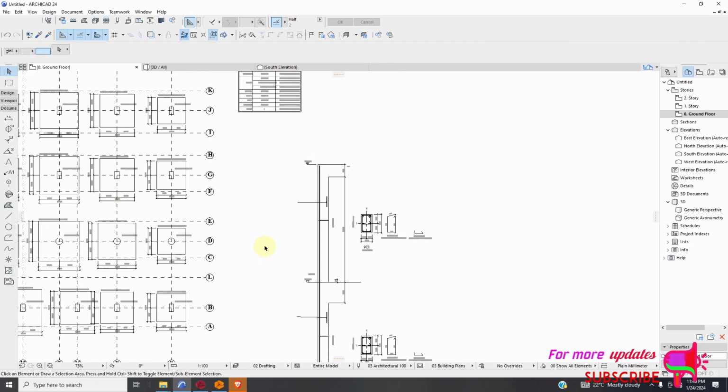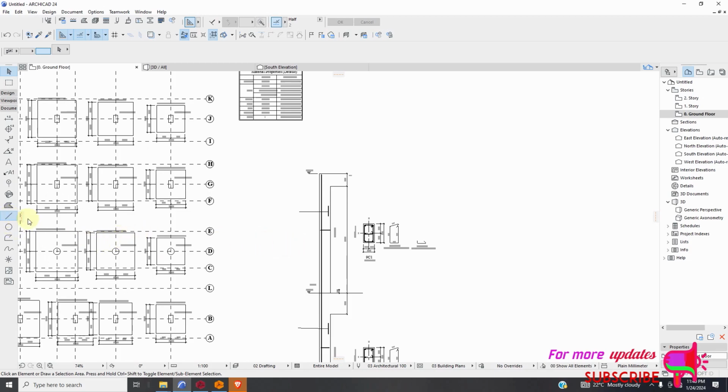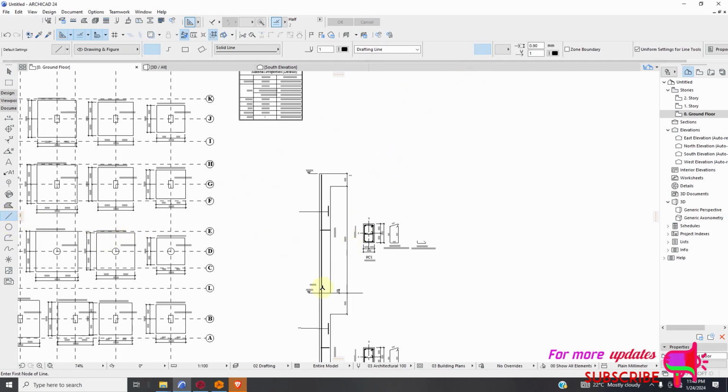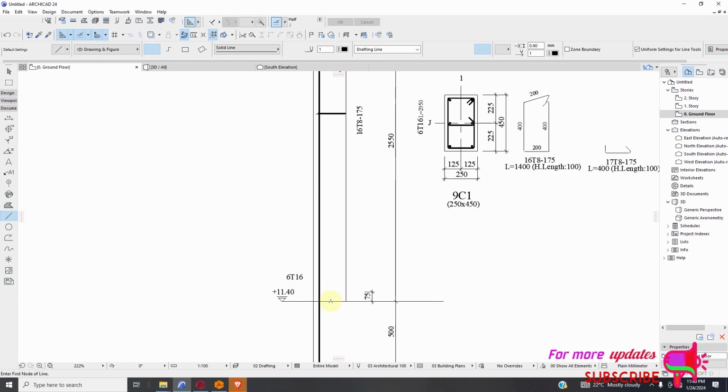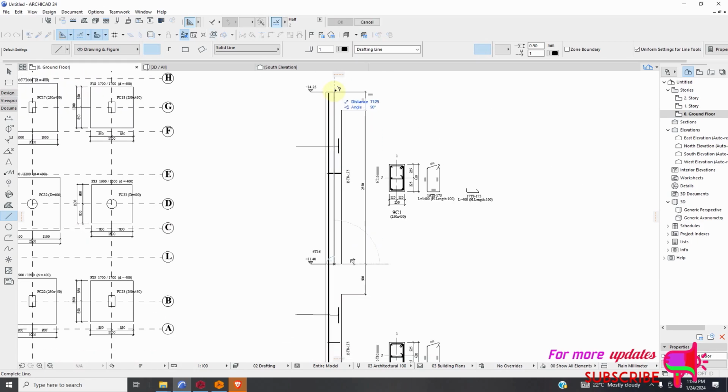Then I will need another line now on both sides, from here to here.